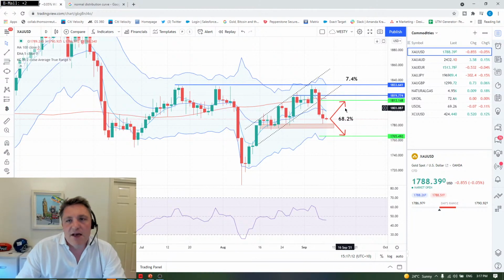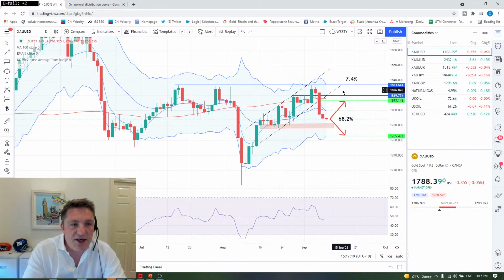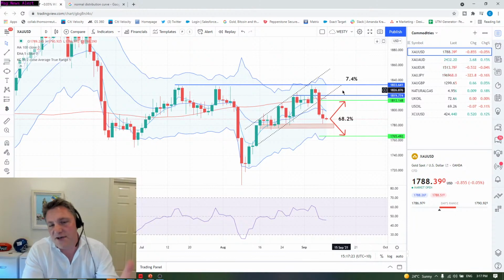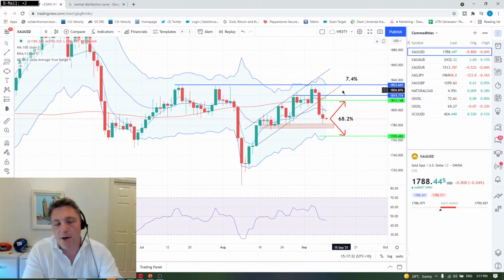That said, we also need to react, and if we do see a break of both these levels and it continues to trade on, I reckon we could start seeing some trends, and that would obviously need to be respected. We adapt and we change as traders. Right now, my bias is to trade that range, but if we did start seeing trends, then I would be looking to go along.